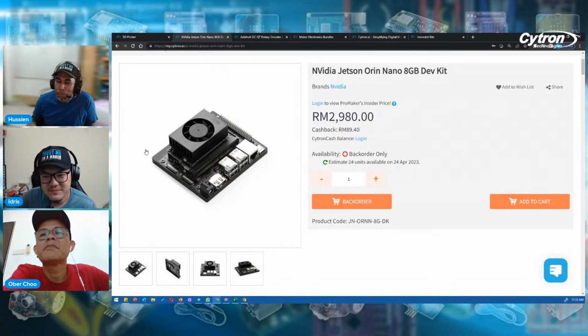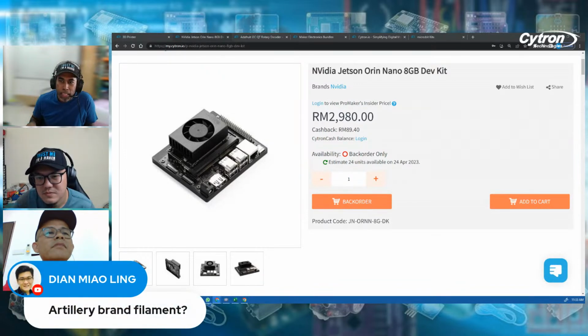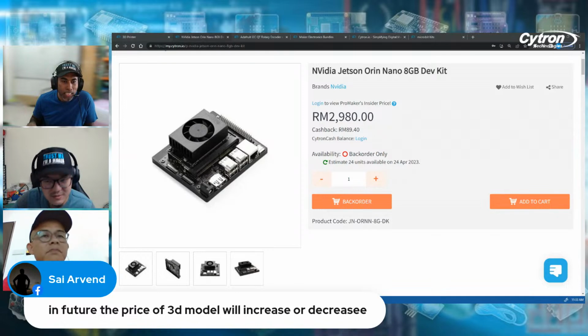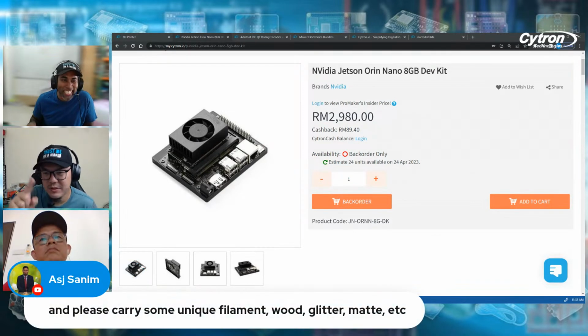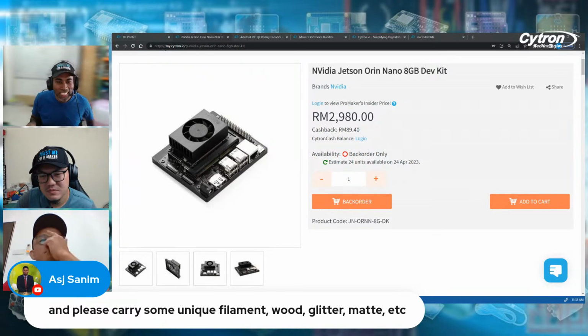Okay, before we move on, I just want to recap some of the questions, as we went through very fast. After we saw the 3D printer, we had a question about the Artillery brand filament. I think Brother already answered the question: yes, depending on the model. Another one compared it to the Artillery filament. And there were requests to carry unique filaments such as wood, glitter, and matte. Maybe we can think about that. If there are more requests in the future, we will try to bring them.